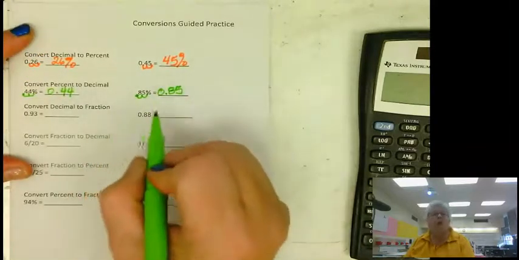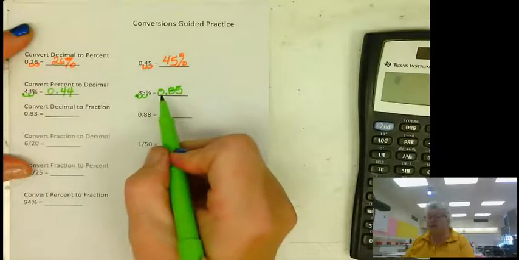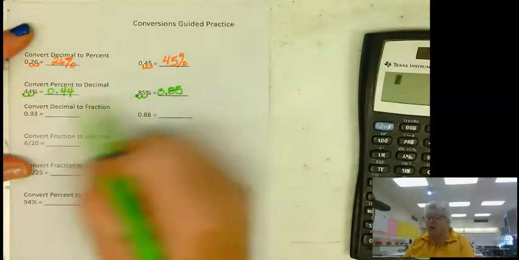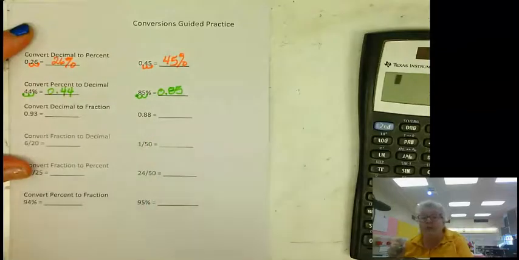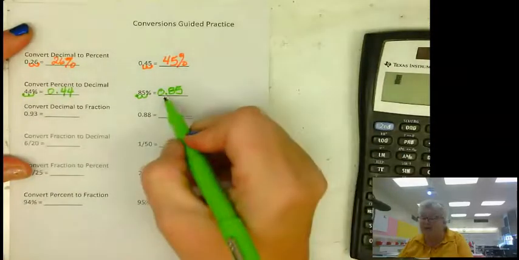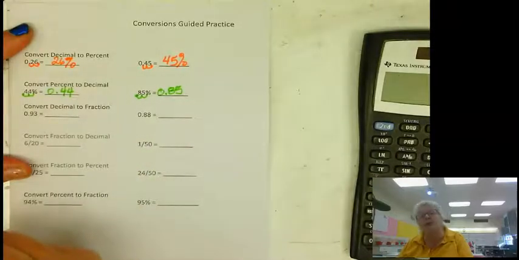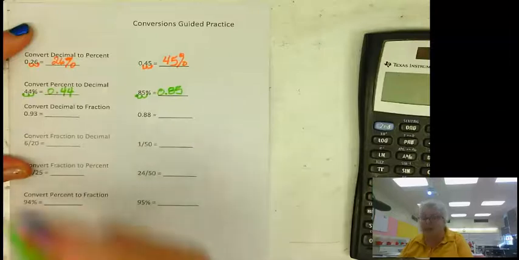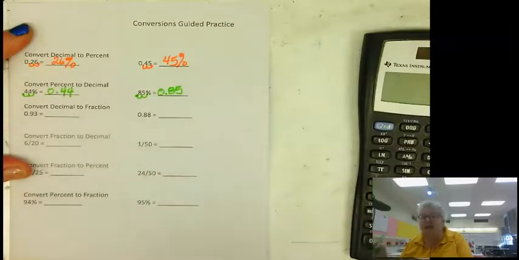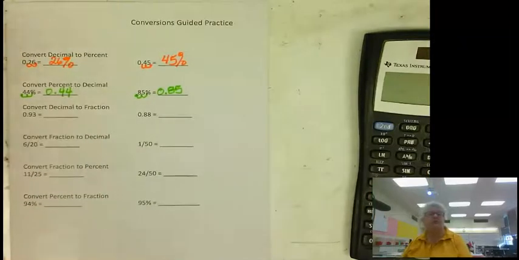Always put a 0 in front. If there's no whole number, if all you have is a decimal, always put that 0 in front. Otherwise, your teachers are going to say, oh, they have the wrong answer. They have 85, and it should be 85/100ths. Even if you stick a decimal in front of it, we think that that's just a mistake. You just stuck your pencil on it. 0 and 85/100ths. Lecture over.